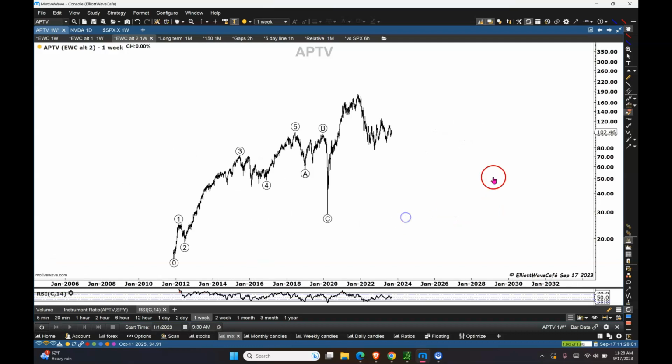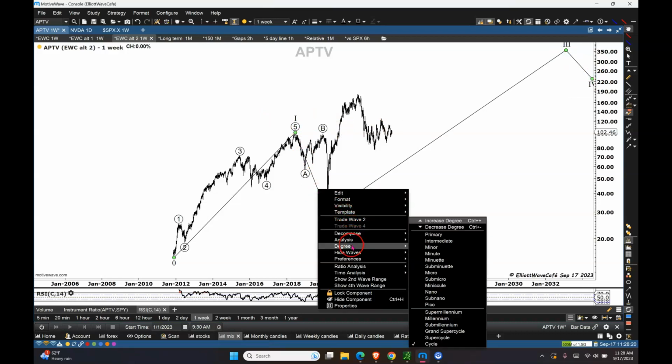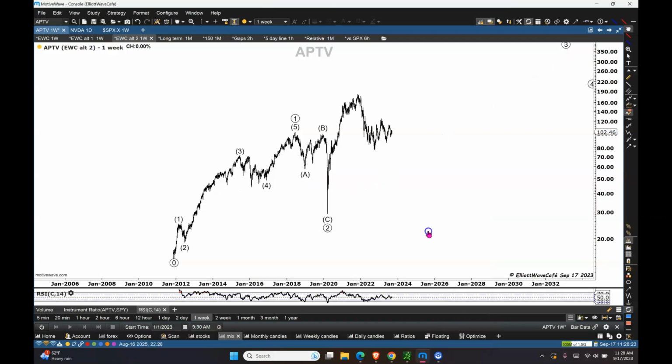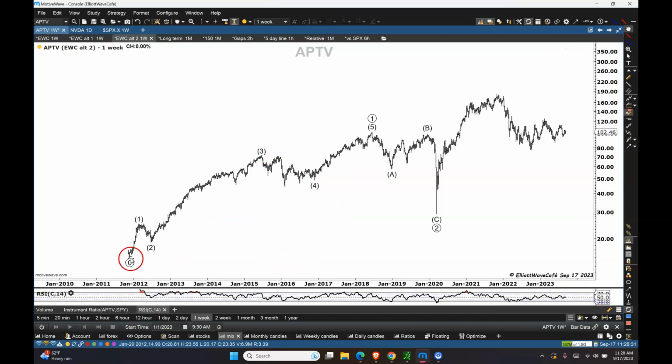Let's just make this a bit smaller, and what I'll do just for this demonstration here, I'm going to go and then place a wave 1 here, a wave 2, and then we're going to go 3, 4, and 5. And we can look at this as cycle at the moment, or we can even do this smaller. I can go with the lesser degree, so instead of a cycle, we can go with the primary for now. And the software automatically changes this to intermediate. You can see how I don't have to worry much about changing this labeling.